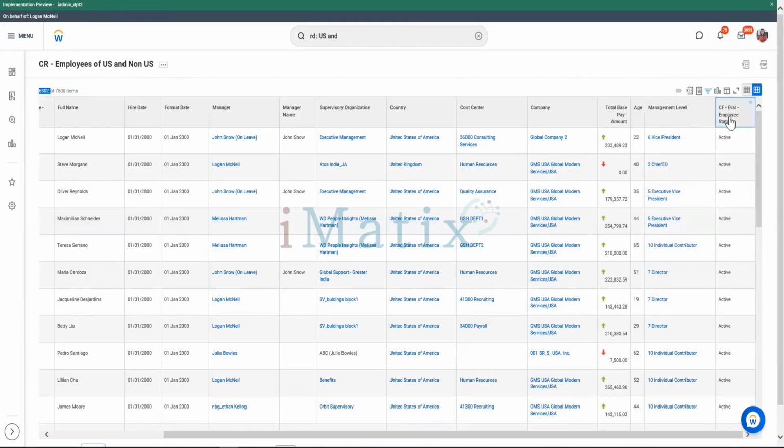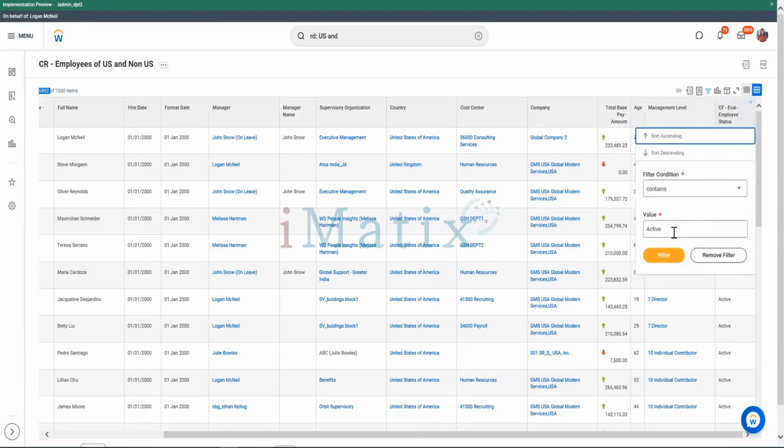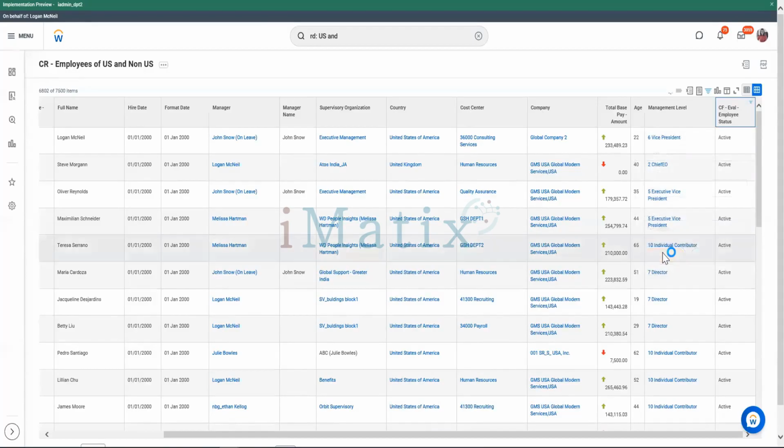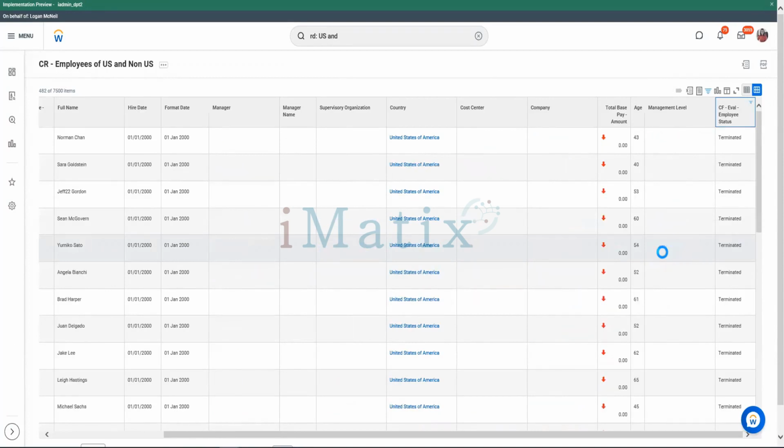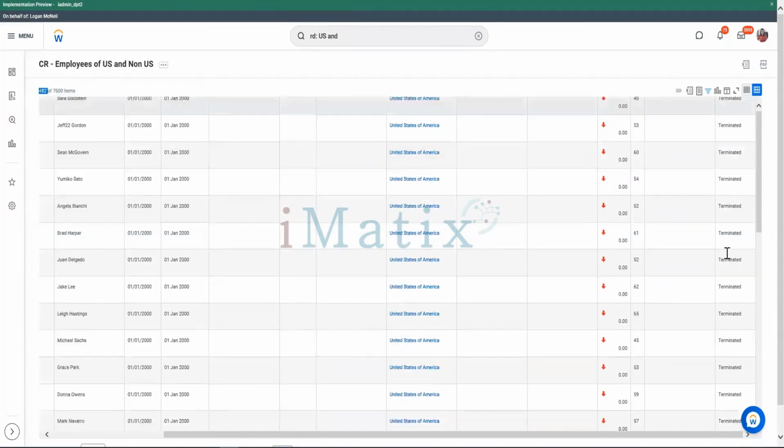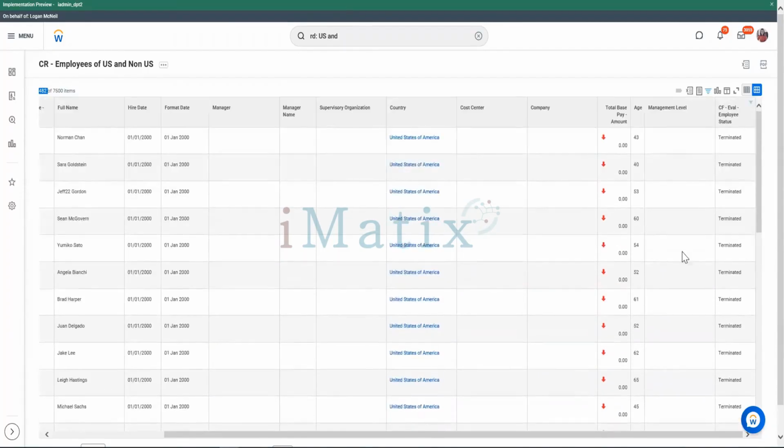If I wanted another termination, we are getting termination and active status in a single column. And similarly, let's try for on leave status.